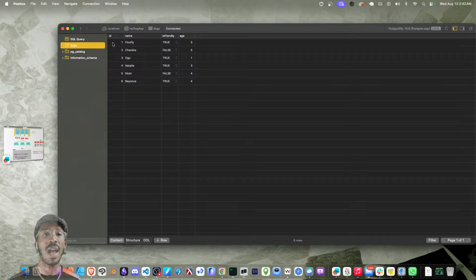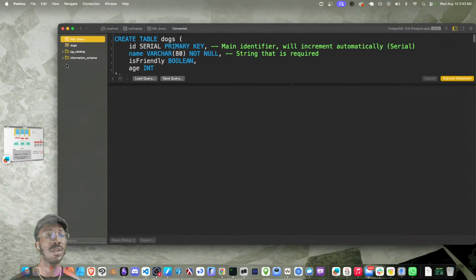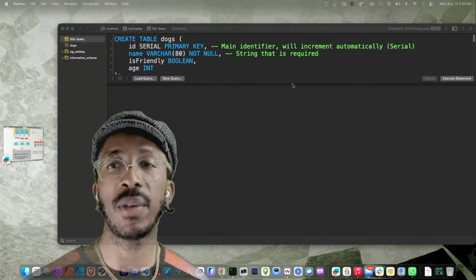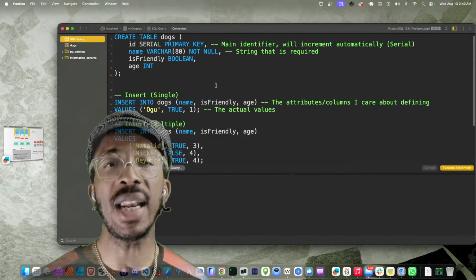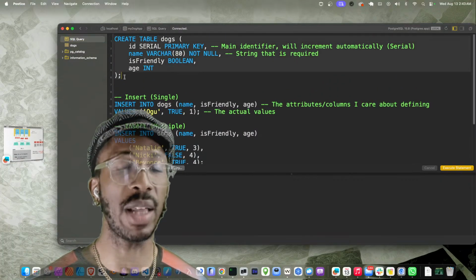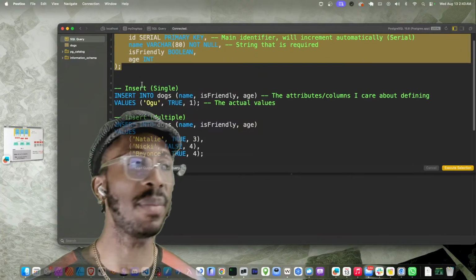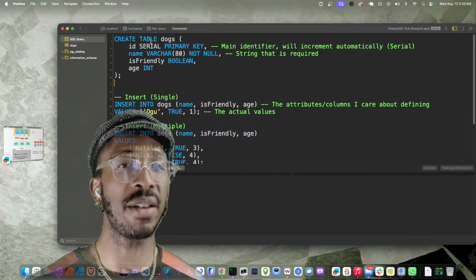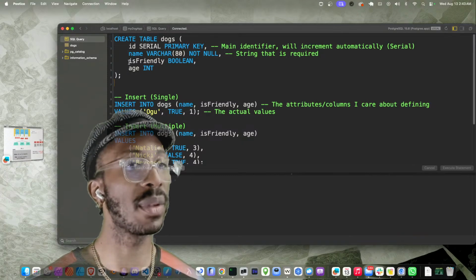Now, how we get this information in here can happen through this graphic user interface. So for example, we can actually write SQL directly within this application. You can see here that there are many different scripts, and they each do their own thing. We have a script here that defines and creates the table.